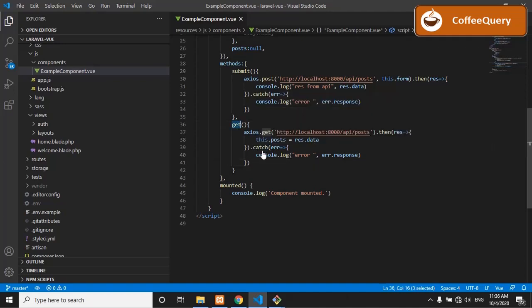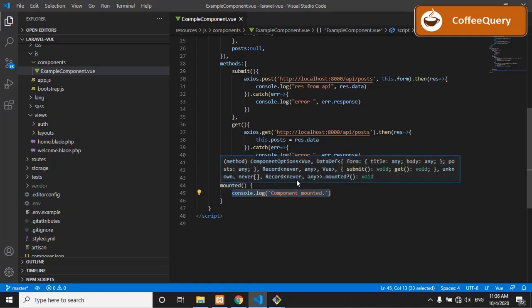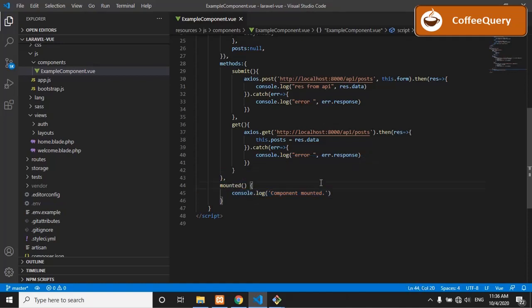So when our page loads, this method should be called. What we do, we can write that here and mount it, but I prefer to use created method or created base.get.